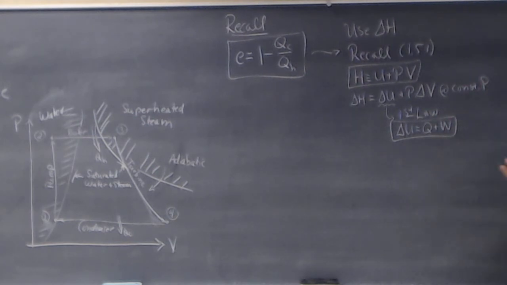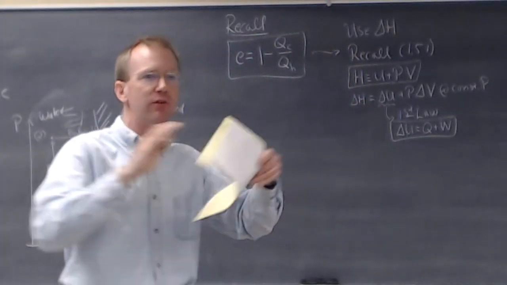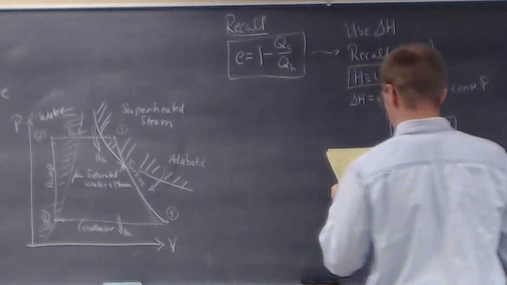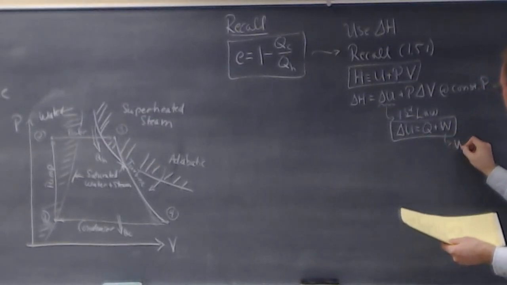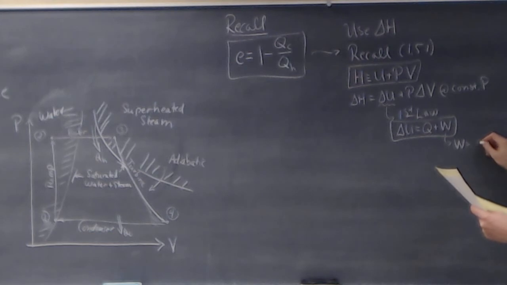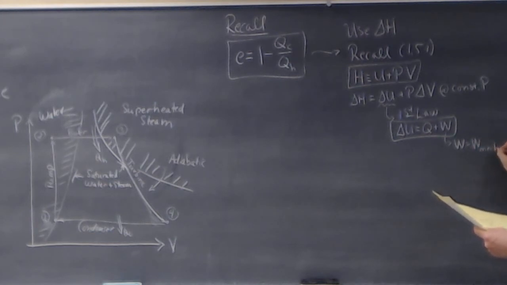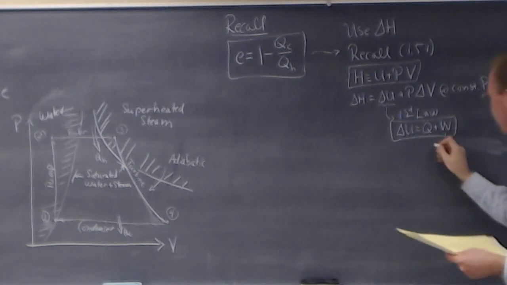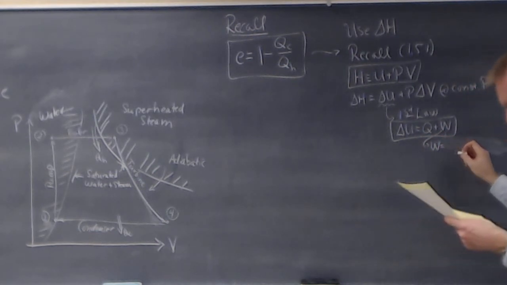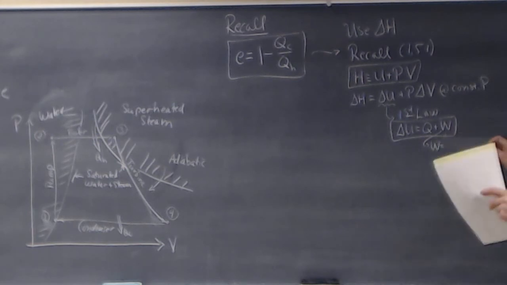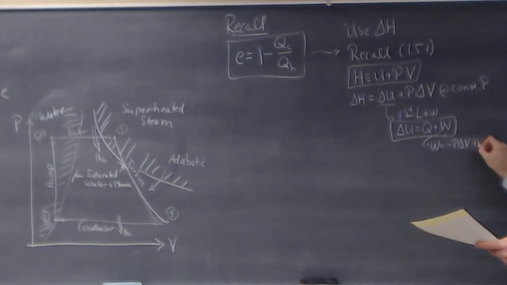What kind of work are we doing? Well, in principle, we can have mechanical work, and we can have electrical work, chemical work, all these other kinds of work. In this system, we're just going to have mechanical work going on. So, if work in general is mechanical work plus other work, I think I'm running out of chalkboard. Let's move this over here just a little bit. Well, I'll just put it this way. Our mechanical work is negative P delta V. And then we're going to add on other ones. So minus P delta V plus W sub other.